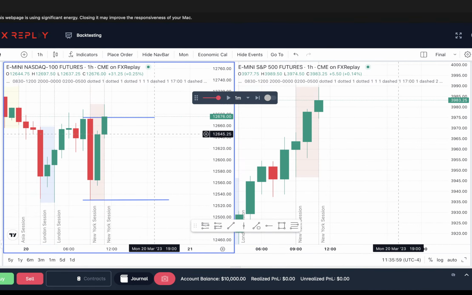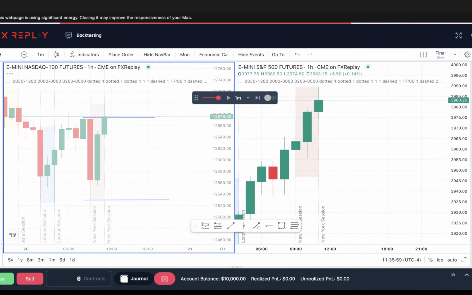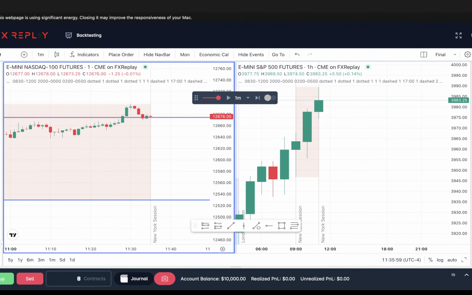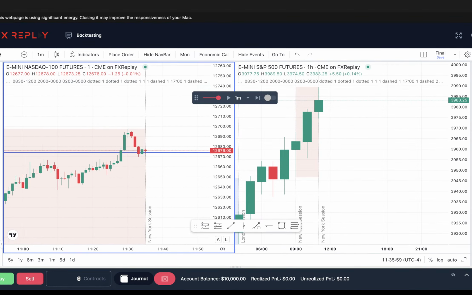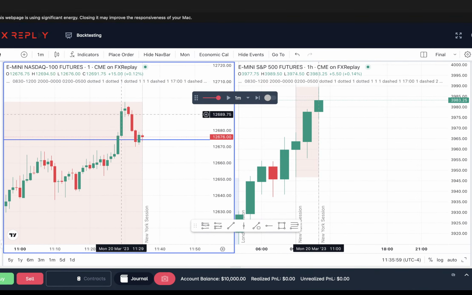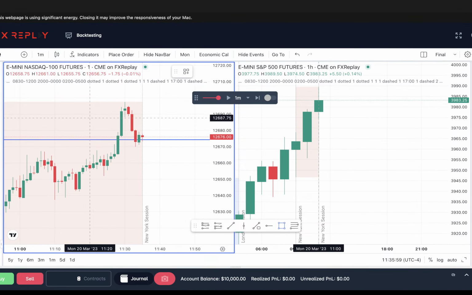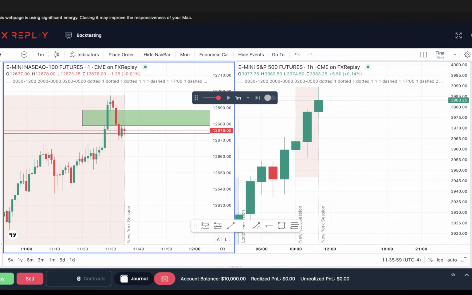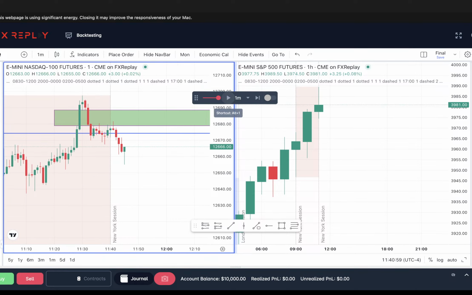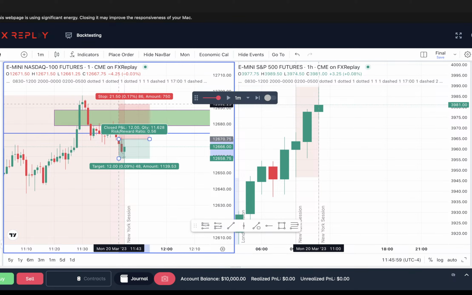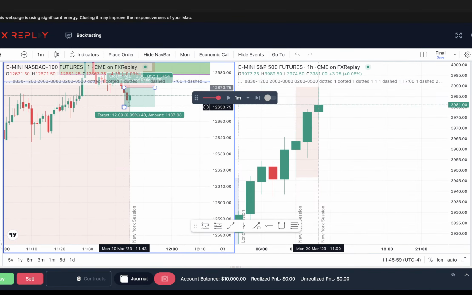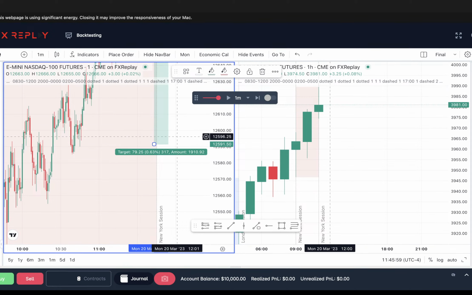Okay, so now you want to go on the 1 minute. We swept the buy side, and then let's see if we get a market structure shift, which I don't even know technically where the market structure shift would be. We do have an inverted fair value gap, and I feel like you can enter off those right after the liquidity sweep on the 1 minute. Anything after that, I'm like, okay, yeah, then you would get in and take it to the other liquidity, even though this is a long candle, so I don't know.